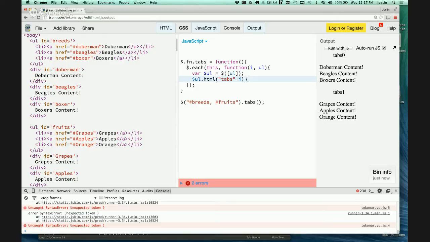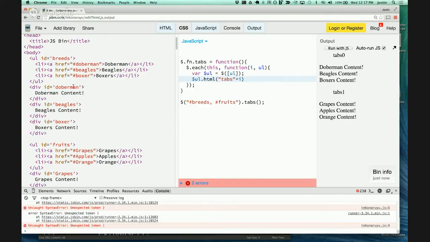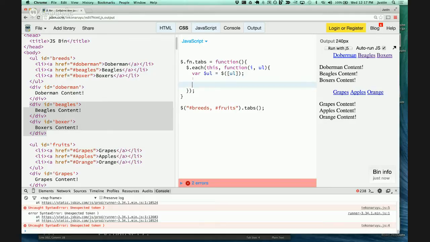Okay. So what we need to do now is go through our LIs and the anchors inside each LI and find the ones after the first LI, so beagles and boxers, and hide their div contents. To do this, there's kind of two ways you can do it.